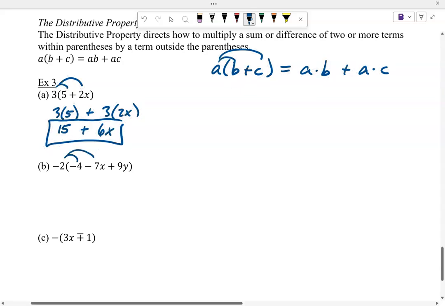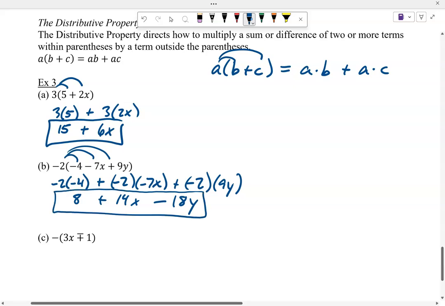Let's do it again with a negative 2 in front this time. On part B, I got negative 2 times negative 4. Negative 2 times negative 4, plus then I got the negative 2 times that negative 7x. And then I got the negative 2 times that 9y on the end. So we got negative 2 times negative 4. That gives us 8. Negative 2 times negative 7. That gives us a 14x. And then negative 2 times 9y. So I got plus a negative 18y. So I'm just going to write that as minus 18y. And that's it. There's no like terms I can combine.